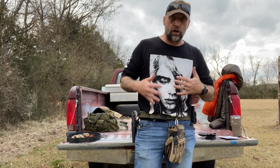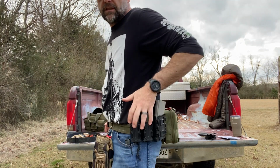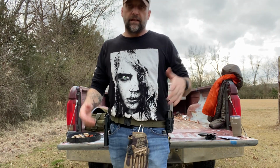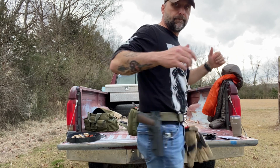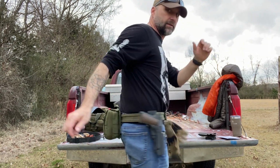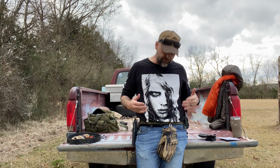Okay, so here we are all kitted up. I've got full size steel frame 1911, two 1911 mags, AR mag, a heavy-ish first aid kit, pair of gloves, and this thing is rock solid. Of course, this is just a first setup, first impressions. This thing is top notch.